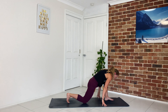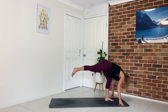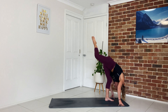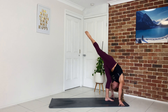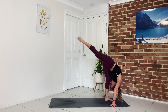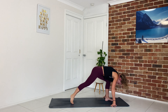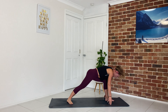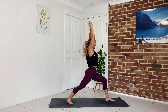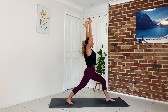Let's shift the weight forward, grounding down through that front foot, tuck the back toes up and lift the knee up. Let's shift it forward — back leg lifts. Bend the body through the knee, connect the torso to the thigh, start to lift that right leg a little higher, keep it bent, then work it straight. Slowly step it down, place the foot down at a 45-degree angle. As we inhale, rise to warrior one — square the shoulders, sink down into that lunge, feeling as if we're spiraling that right inner thigh towards the back of the room as we work on squaring our hips.